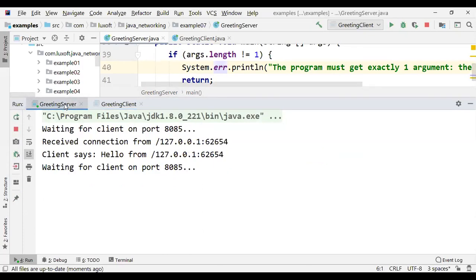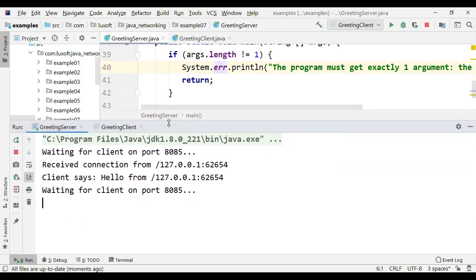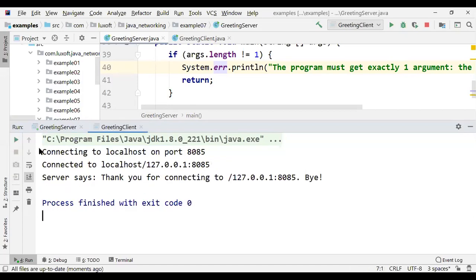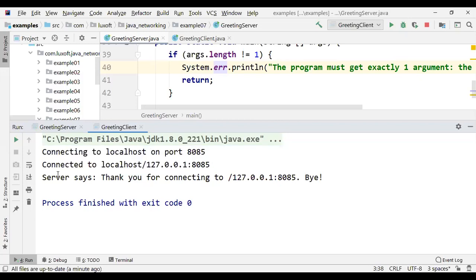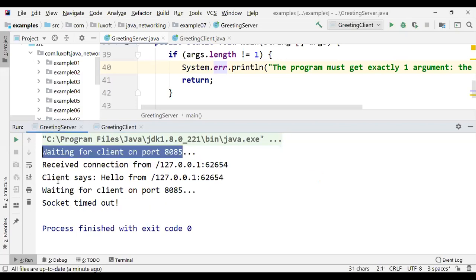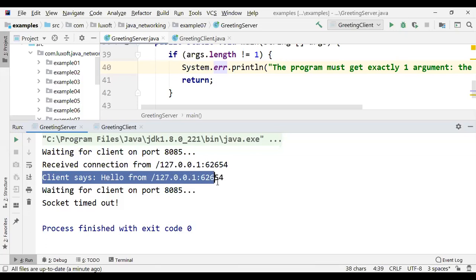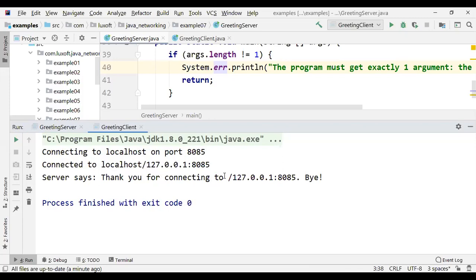Here, the server was waiting for the client on port 8085. And when we have started the client, it says, okay, I will connect to localhost on that 8085. We receive this message from the server. We sent this hello to the server. The server has replied with thank you for connecting, bye, and the connection between the client and the server has stopped.